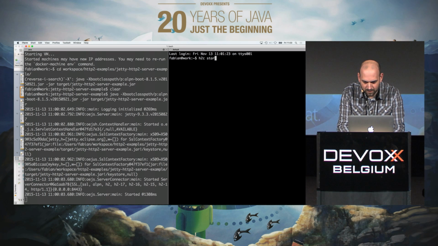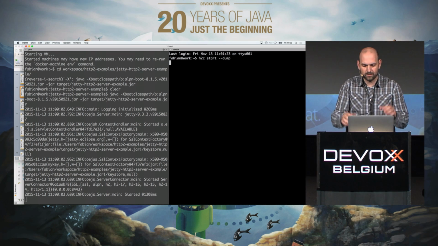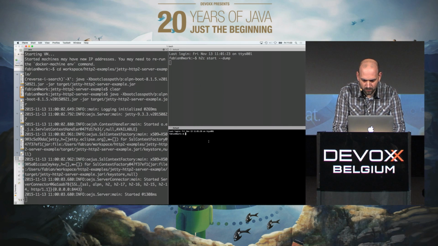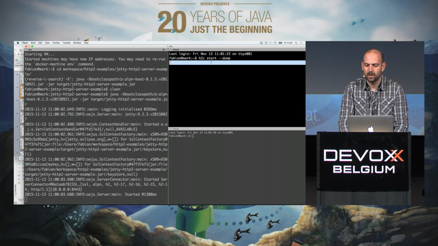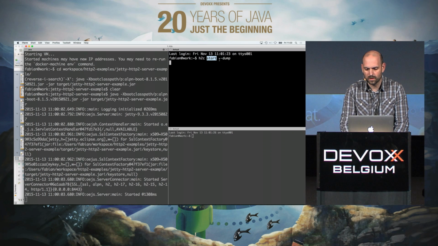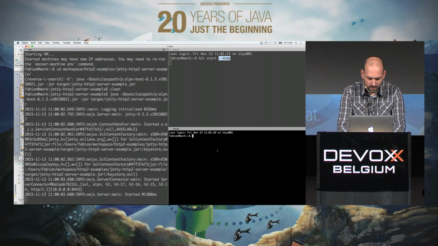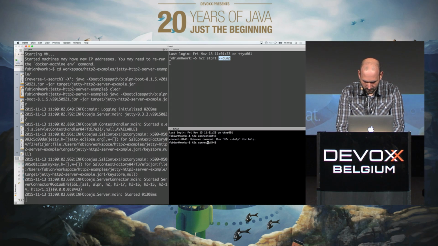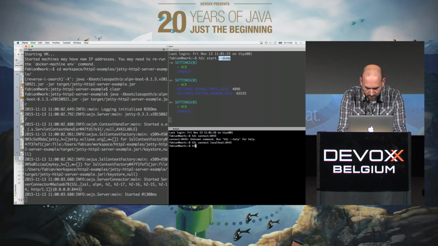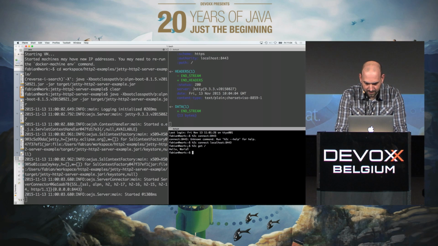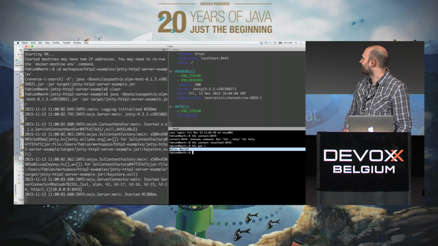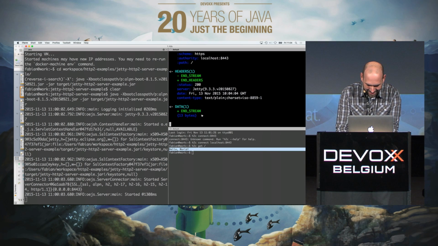So you start the background process with start. This is where all the traffic goes through. And then in another terminal, you can run requests. The nice thing is, as all the traffic goes through this process, it was easy to implement a dump parameter that additionally dumps all the traffic to the console. So if I type connect to the server, port 8443. Localhost. And then get some path. Here, hello world, it works again, very reliably. So let's look at the traffic.